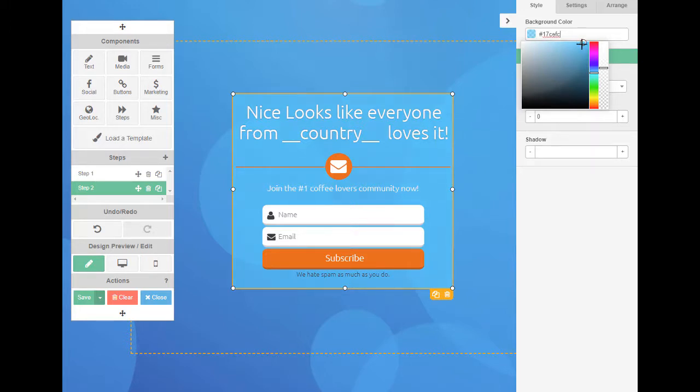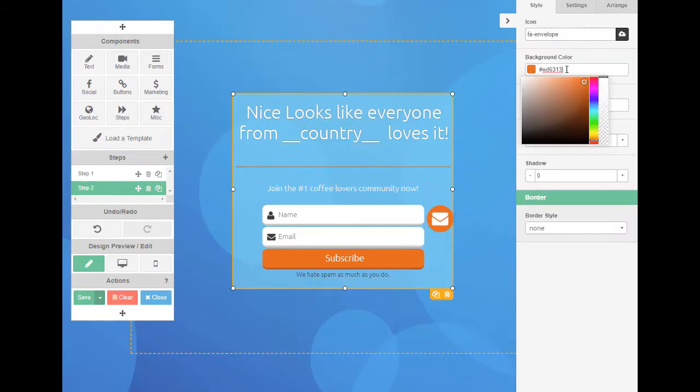So if we take this, okay, and this orange, let's turn that to blue. Oh, I don't know what we've done there.